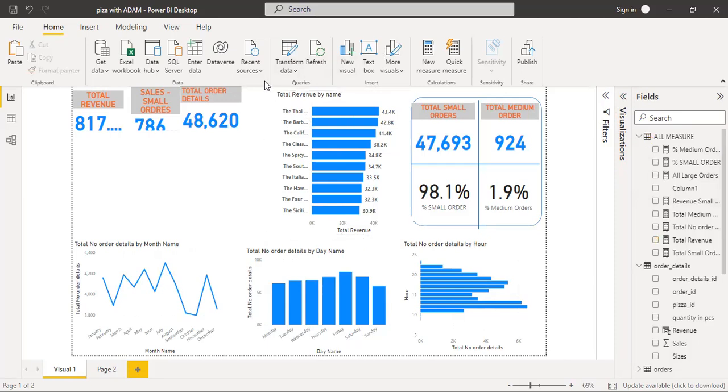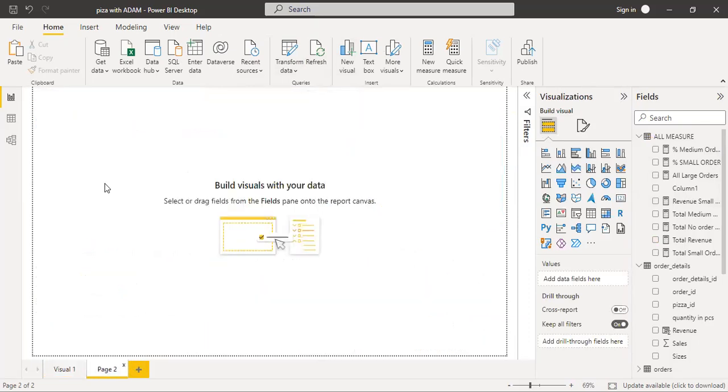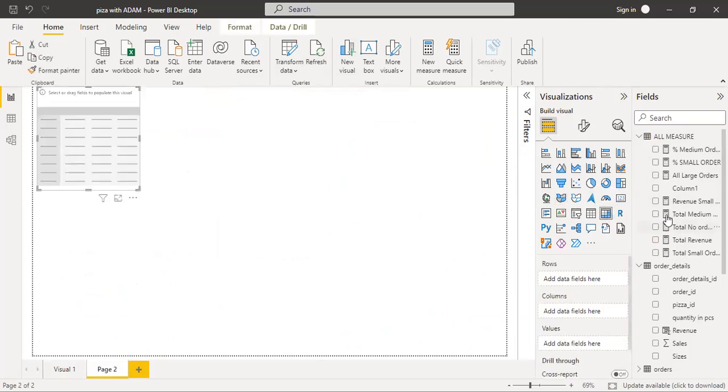You get it now? So I said I want us to use matrix also for the same visual. Let's go to sheet 2 so that we can see it very well. I'm selecting this matrix. Then I bring total revenue. No, let me bring the pizza name first.